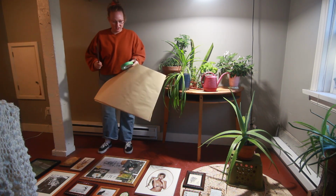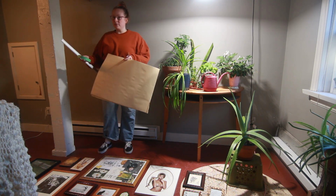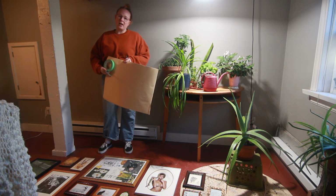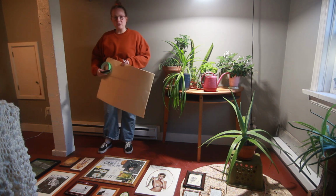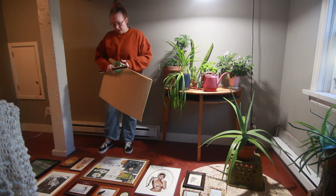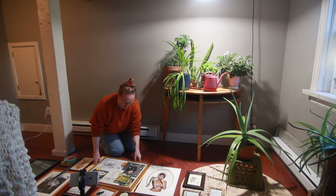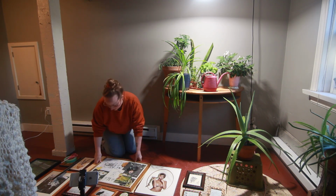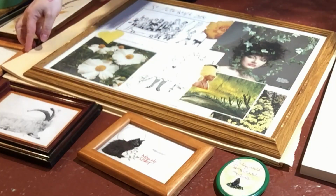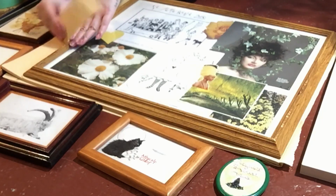So I have painter's tape, scissors, and you could use newspaper too, actually. I just have this giant sketch pad with this very light kind of newsprint paper, so I'm just using that because that's what I have. I don't have any newspaper. And a ruler, just in case. Now this one is almost the size, so I just lay it on top.